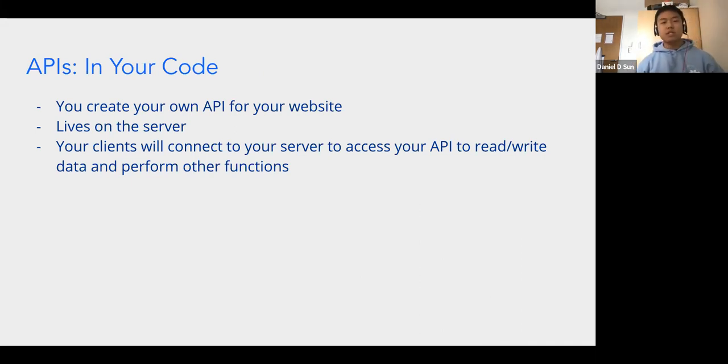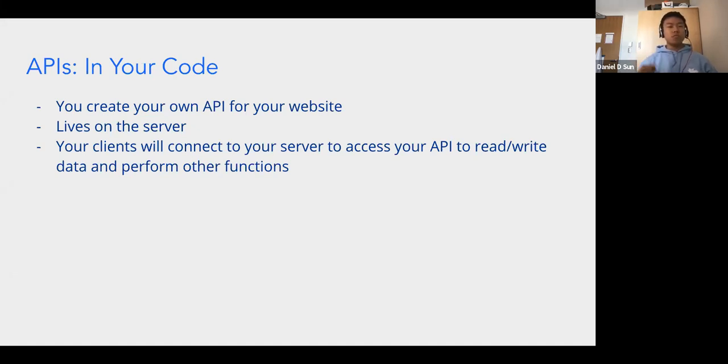Okay, cool. So that's a brief glance of how APIs can look like in code. When we code our own websites, we're going to want our websites to have APIs, because we are going to want our websites to have a front end and back end, which means that our front end needs a set of rules, or an API, a set of ways to communicate with our back end. So we're going to have to write our own APIs for our front end to use.